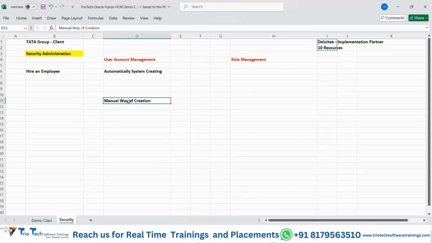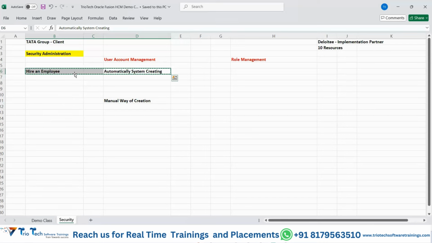There is another way also, team: manual creation. So first of all, I'm going to start our training with this, how to create user accounts manually in the Fusion system. Once we complete the Core HR module transactions, you will see how the system automatically creates the user account when hiring happens, team.